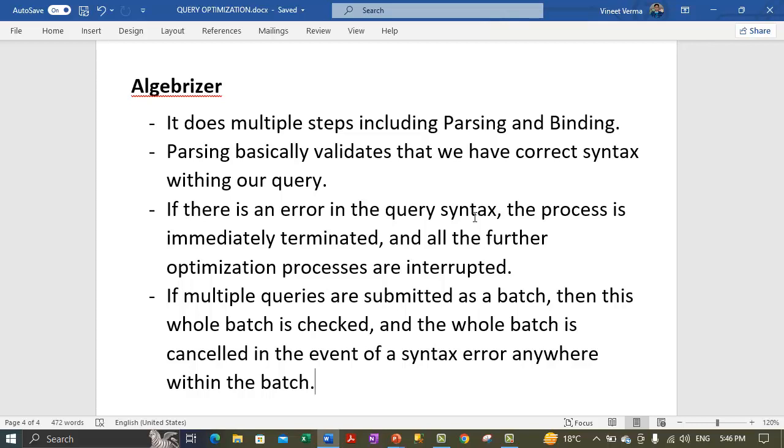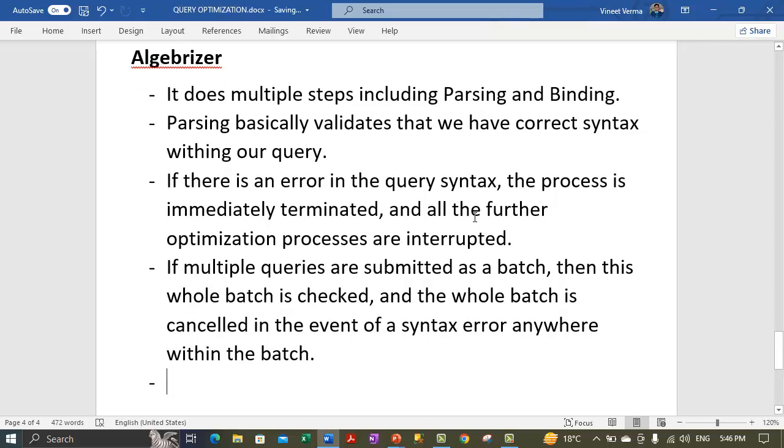So if a syntax error is encountered anywhere within the batch, the whole batch gets cancelled.